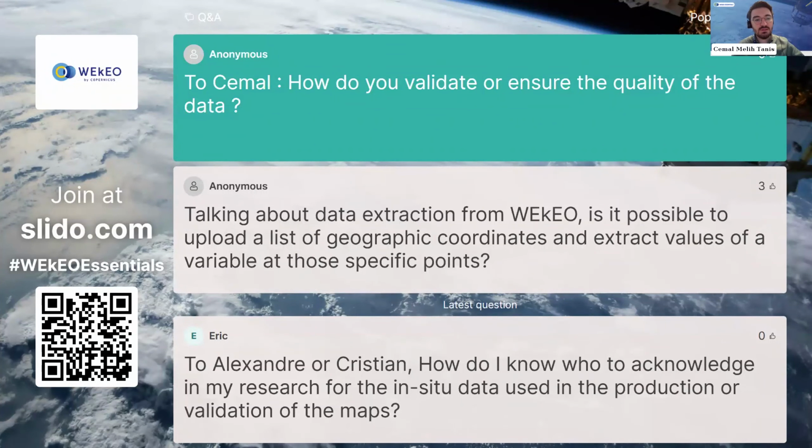We do these studies and report the metrics, and then we publish them in a validation report that is available on the Land Monitoring website. That's it.